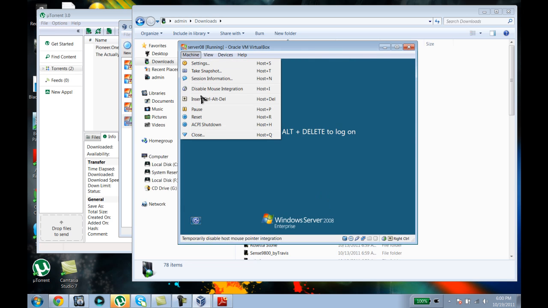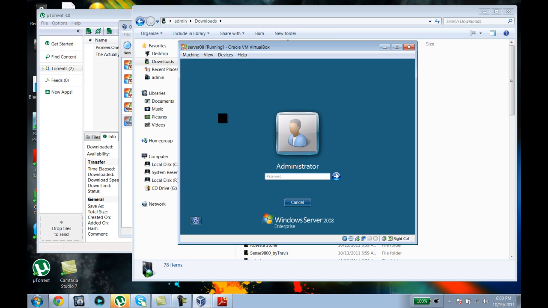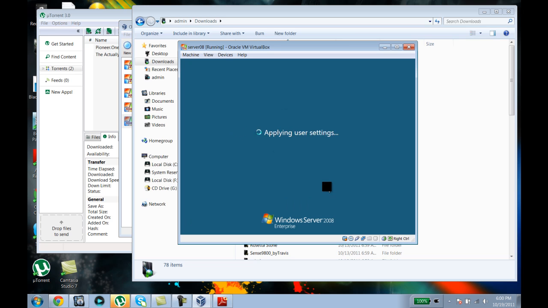So we log in. To log in your password, wait, and at this point you have installed Server 2008.